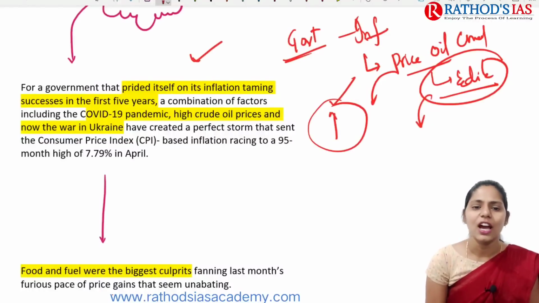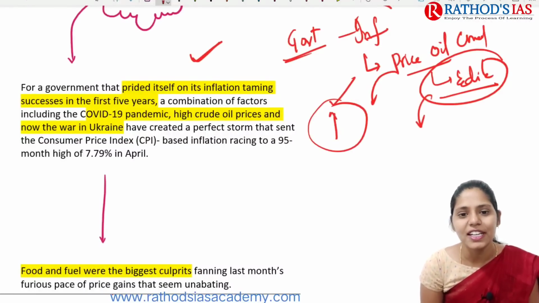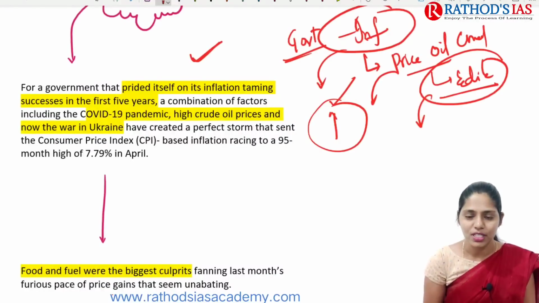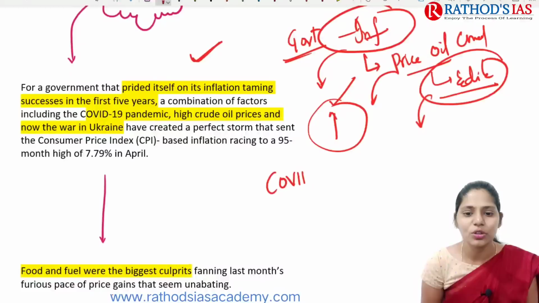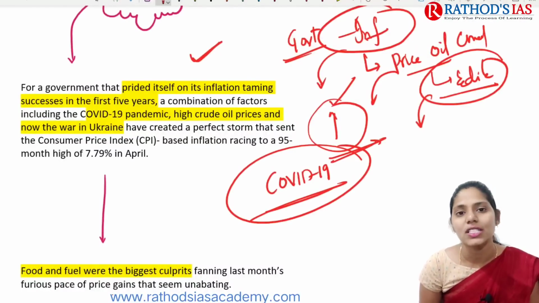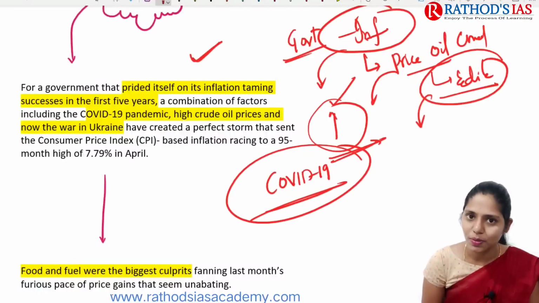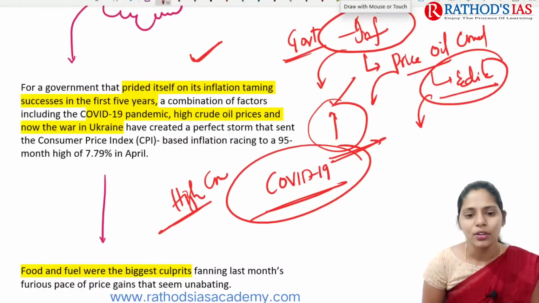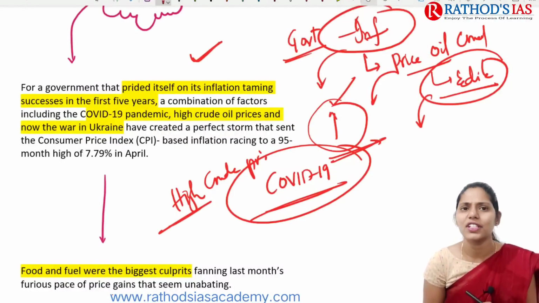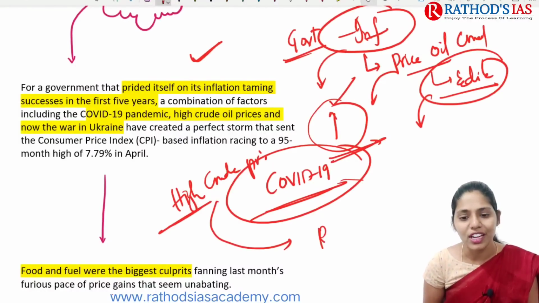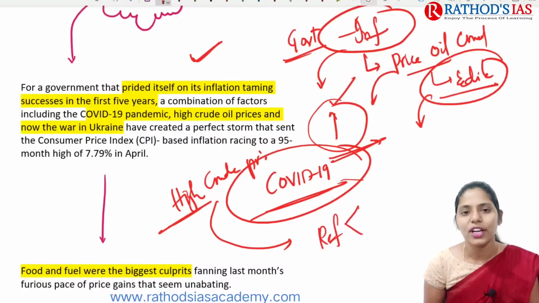So now the government is facing a problem regarding this inflation. Inflation is one of the important problems faced by the present government. So why inflation? Because of this COVID-19 pandemic. Due to this COVID-19 pandemic, supply chain disruptions mainly happened. Apart from that, we are also seeing high crude oil prices. How is high crude oil price related to inflation? You may have this question. Whenever there are high crude oil prices, we go for refining of that crude oil and we get some petroleum products.